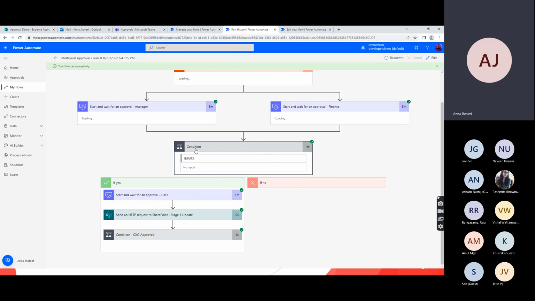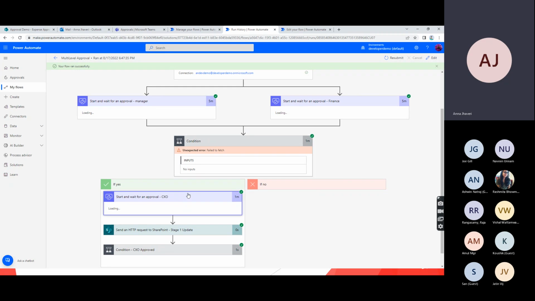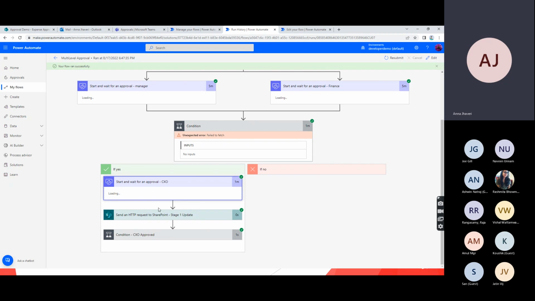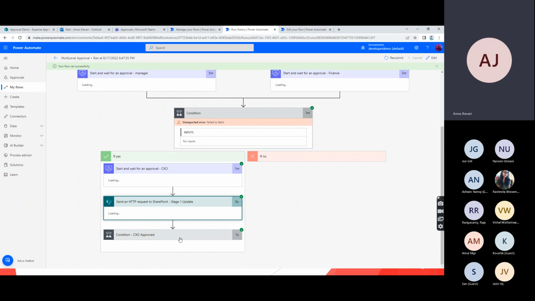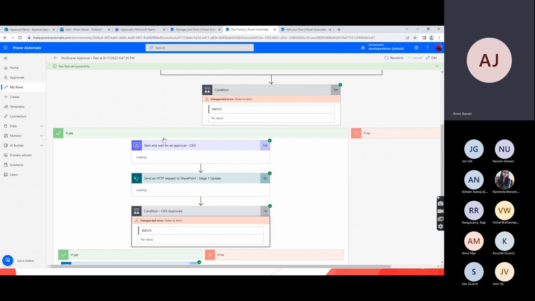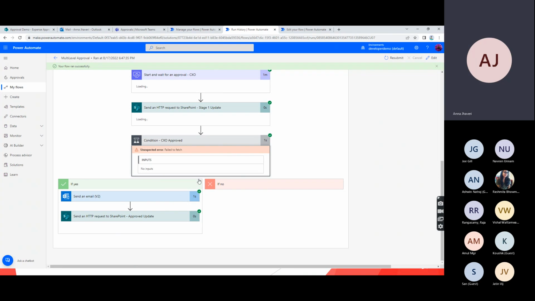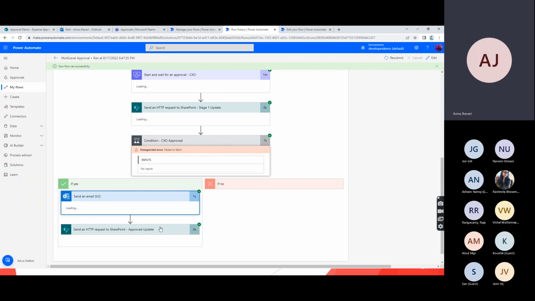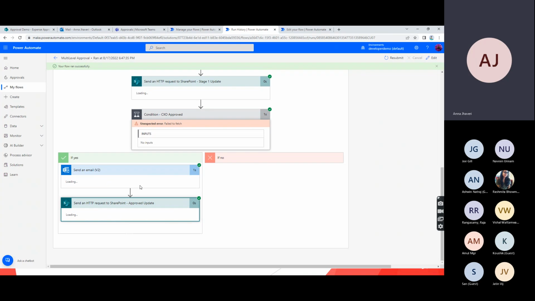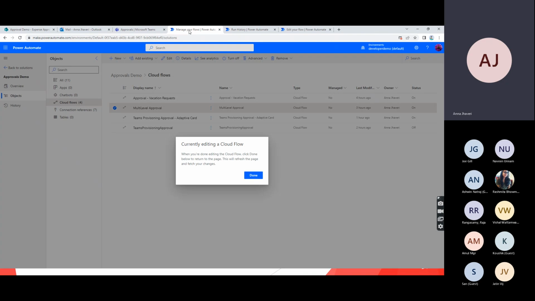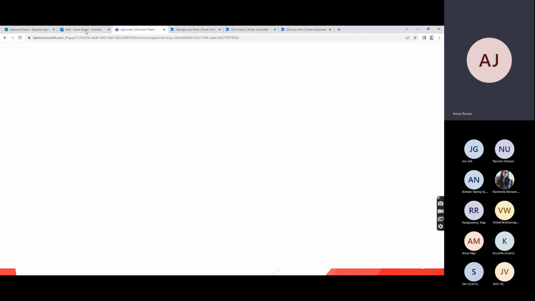Then it checks the condition, which checks if both the manager and the finance team member provided their decision. Then it created the CXO approval, and then it updated the stage, which doesn't make sense, right? It should be above it and then the approval below it. And then it sent an email and updated the status finally to approved.